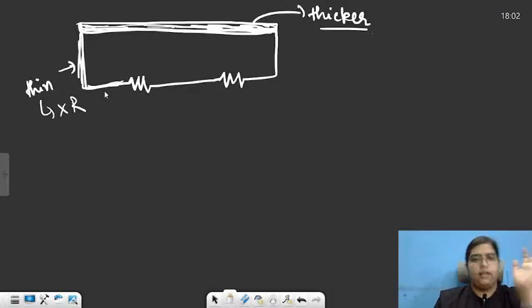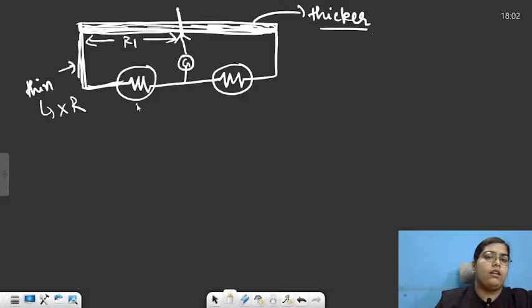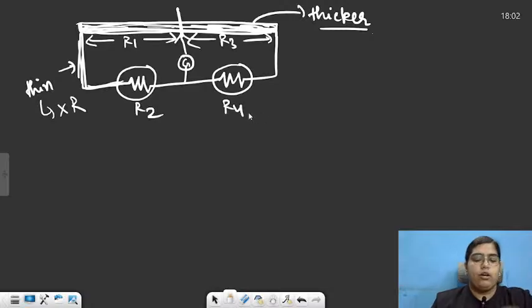Like in this case over here, we have two resistors connected. This is a galvanometer and this is a stylus. If I get the balance point here, this wire is R1, this is R2, this is R3, and this is R4. The only difference between the two kinds of wires is that the wire on which we move the stylus has an appreciable amount of resistance, and the wires we use for making the connections have a negligible amount of resistance. I hope your doubt is clear.